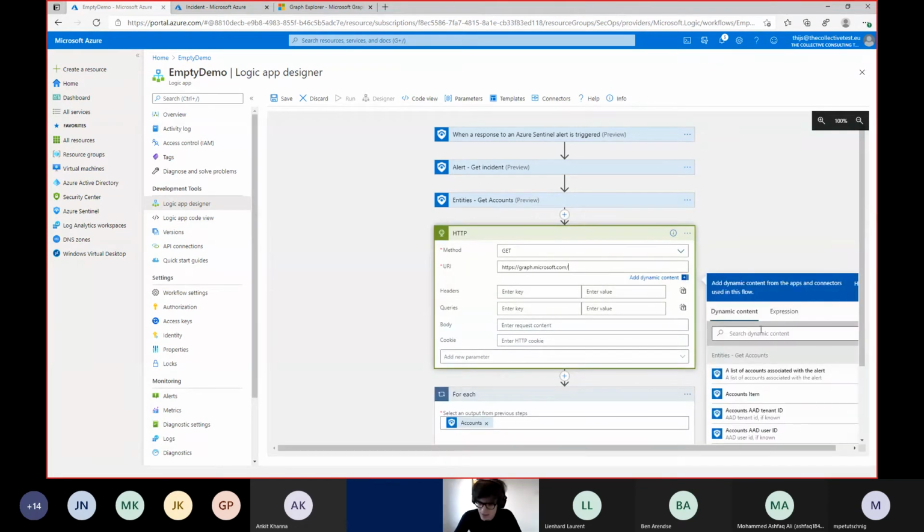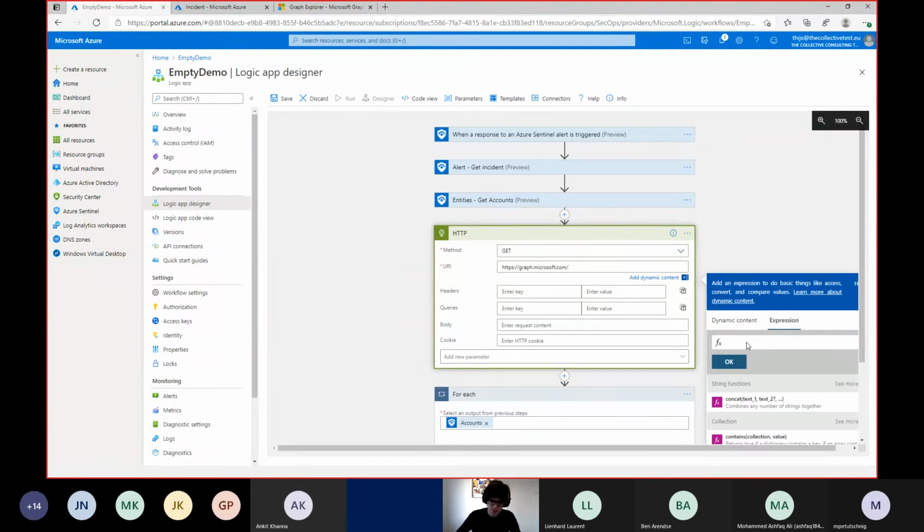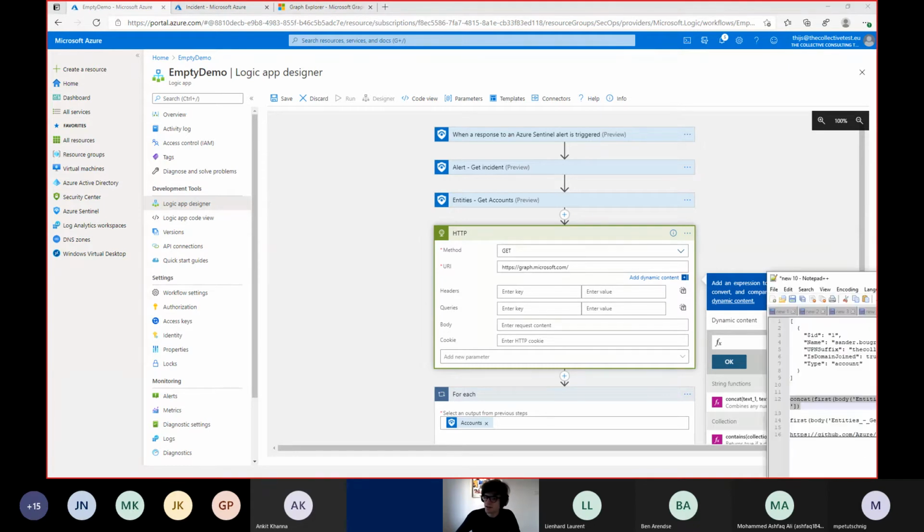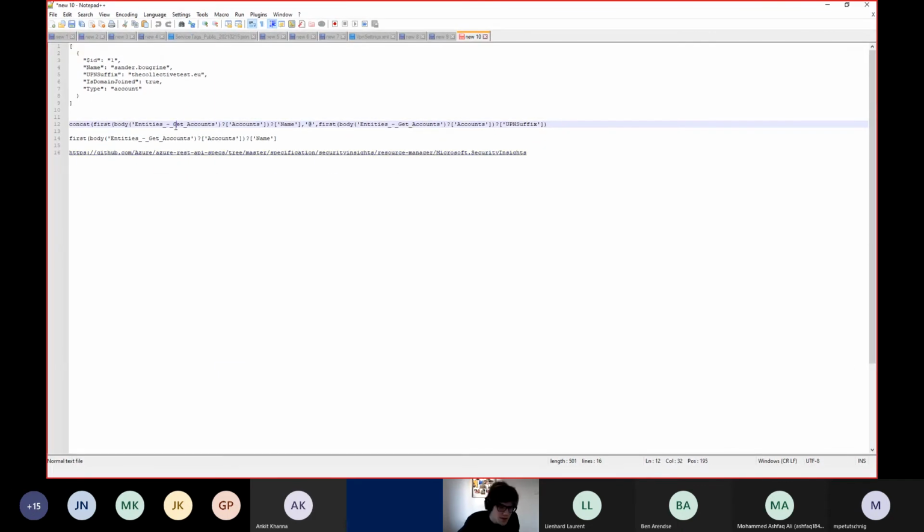And what I can do is use custom expressions. This is where Logic Apps are getting a little bit advanced, but it's really awesome to use, and I highly recommend using custom expressions. Here we have to combine the first entry for the account name and the first entry for the UPN suffix. I have this in my notepad saved here. So what is this?